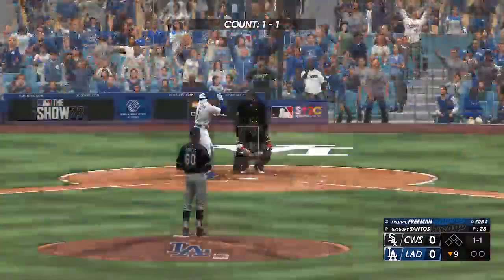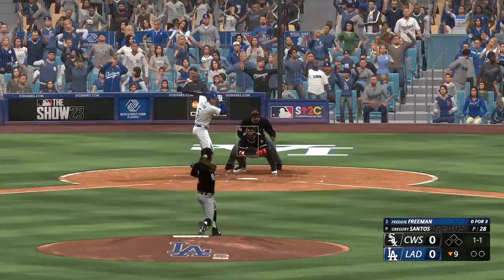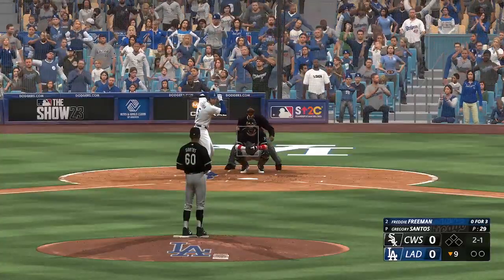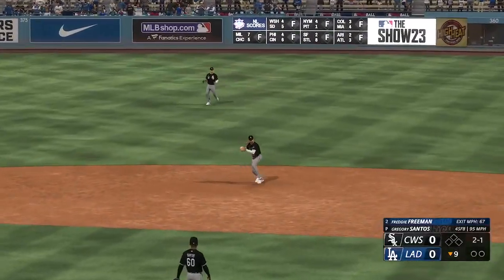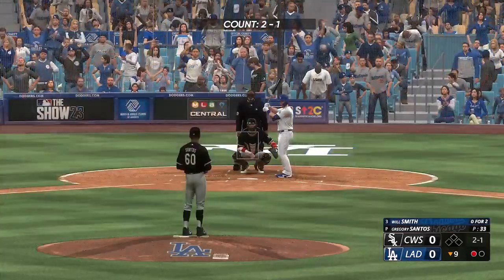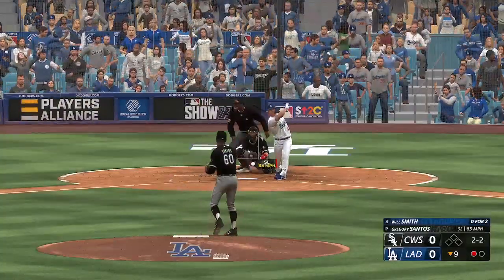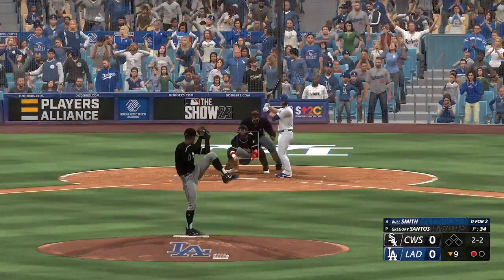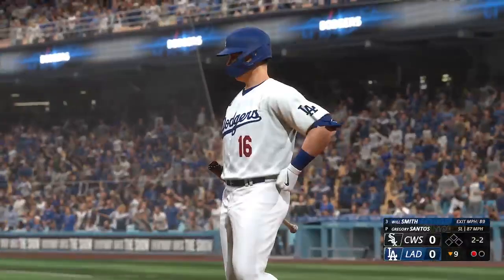Back here at Chavez Ravine, bottom nine, down the number two hitter, Freddie Freeman. And now two balls and a strike. And he grounds one to the right side. Tosses to first, and they get the leadoff man in the ninth. The batter now will be Will Smith. Swing and a miss, and that is strike two. That front door slider is such a devastating pitch. You don't want to get beat by the inside fastball, so you cheat a little bit, and then by the time it gets there, it's out of the swing plane.